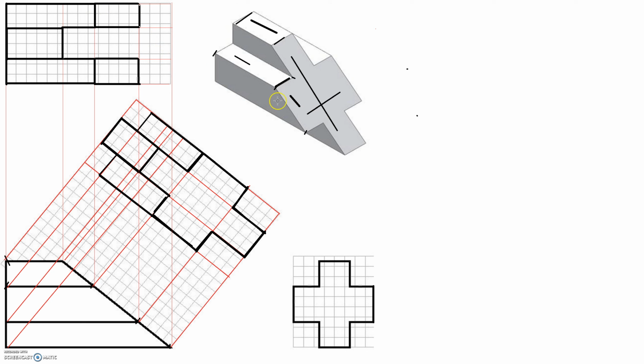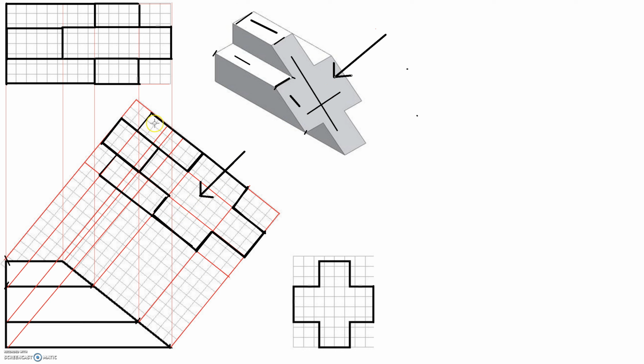Alright, and then we have this little bit right here. All of my black lines are on top of my red construction lines. You can kind of see how it all lines up. And that should be it. And you see that this is just a little bit different from that because we're looking directly at this view here, right? We're looking right at this side here.